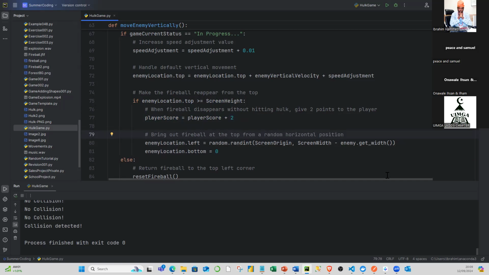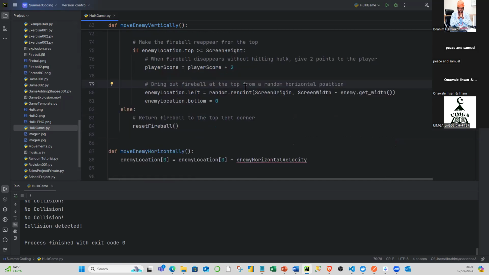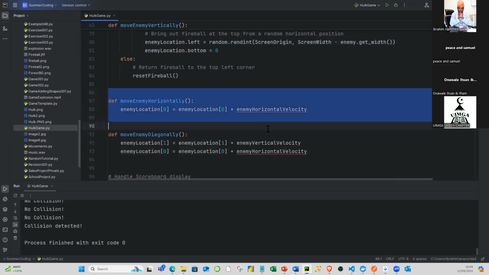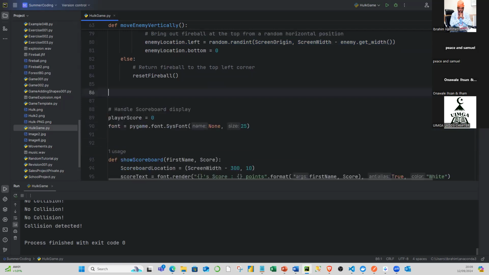Yeah. So that's what this line is doing. This brings it out at a random position, and this is what brings it up at the top of the screen. Of course, we do not need to define enemy horizontal movement again because we are not using horizontal movement and we are not using diagonal movement. So I'll delete these 2 functions. They are not needed.